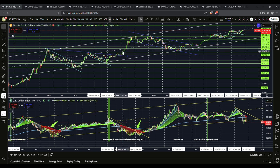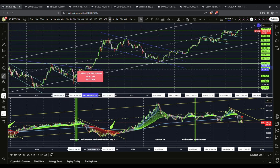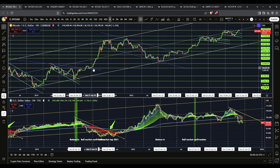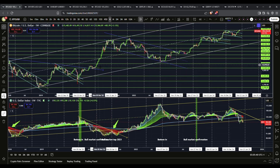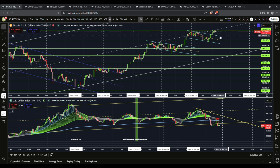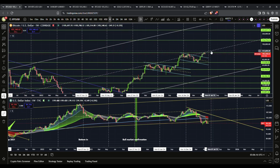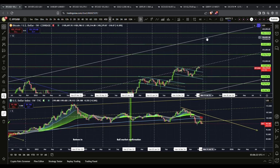The same thing happened here. You can see that switching from silver to red was followed by a 20% correction, like we mentioned last week. It was a 20% correction around this level, and it consolidated above this downward trend line, below the middle of this upward channel. But because we were red already, it managed to push upward, break the resistance, and retest the top of this upward channel. So in my thesis, this means we can get a little bit of correction here, but because we are red already, we will be able to recover and most likely conquer the middle of this upward channel and possibly retest the top of it, which would be brilliant.